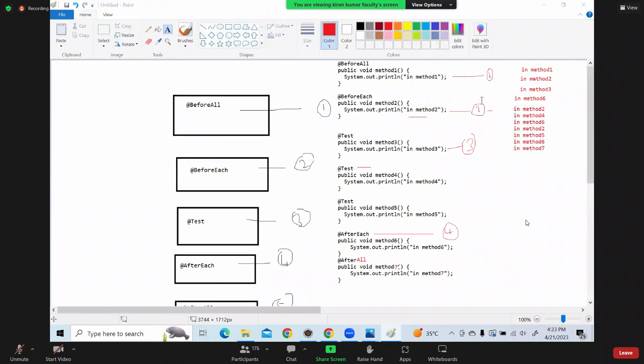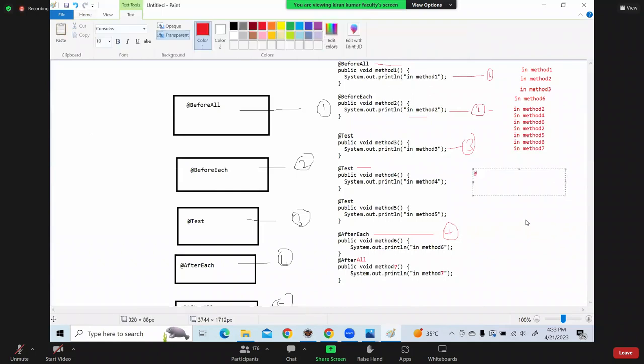So it means, before all is executed, before any method. Okay. If you remember this, you'll understand. So before all will be executed before any method.